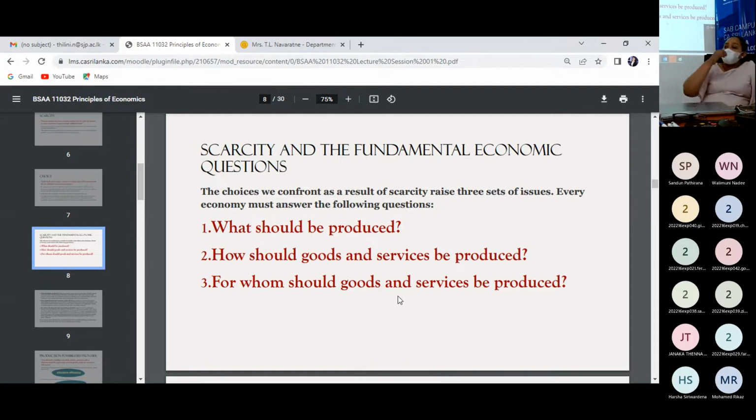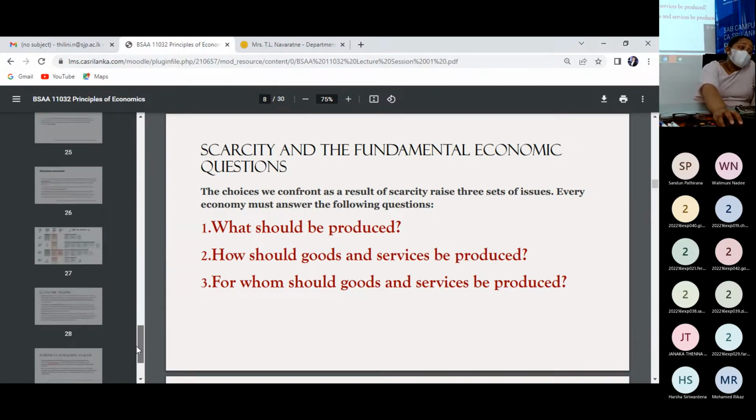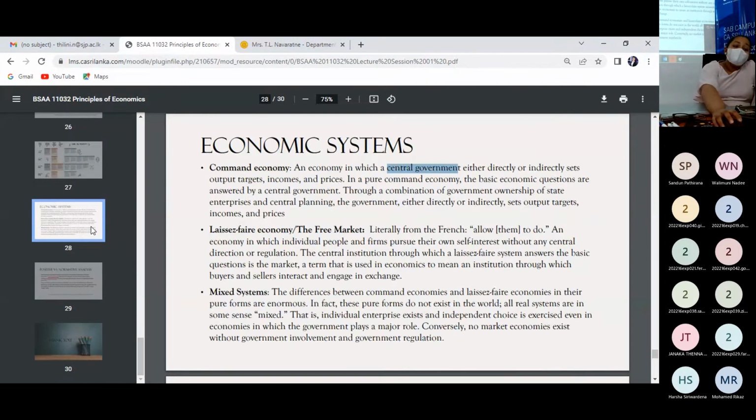For whom to produce? Government will decide. Are we going to ration these goods and services and give them to families depending on how many family members there are and their age? Government can decide. So if these fundamental economic questions are decided by the government itself, or the central decision making authority, then it's a command economy. We don't have those command economies today. Complete command economies are not there. They have a central planning authority or body to decide all of these things. They used to have the Soviet Union, but not anymore.